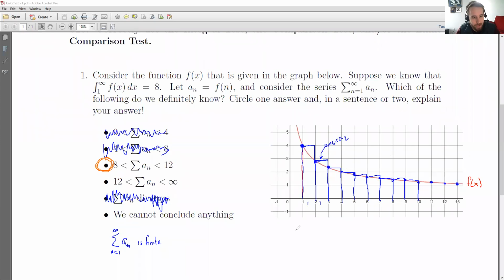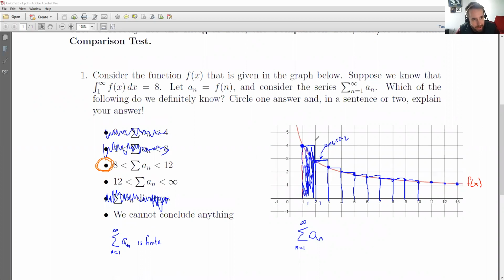All right, and so let's keep track of what we're doing. We're starting at the moment. The picture I have right now, which I want to draw in blue, is the sum as n goes from 1 to infinity of a sub n. If I go ahead and erase that first term, first, let's take note of what a sub 1 is. A sub 1 in this picture is just equal to 4.